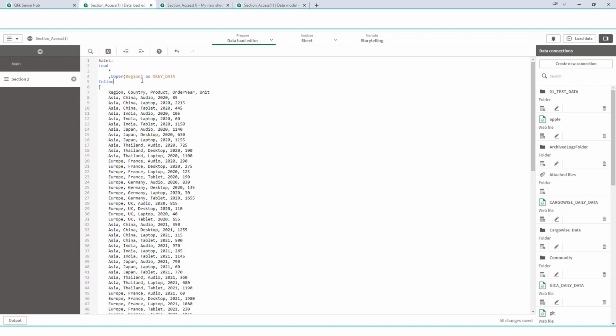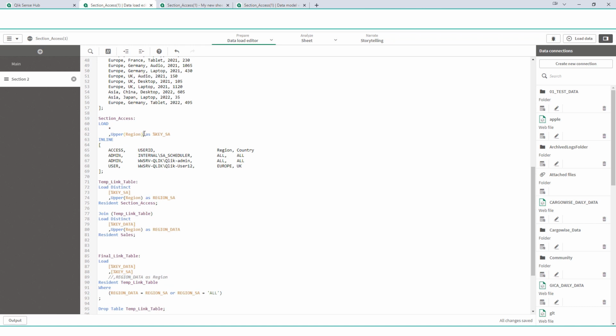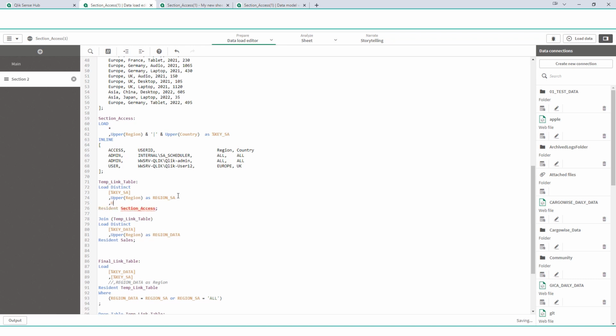First thing, we have to add here the section access table as well. Here I have to add, and the same thing I have to add here as well.